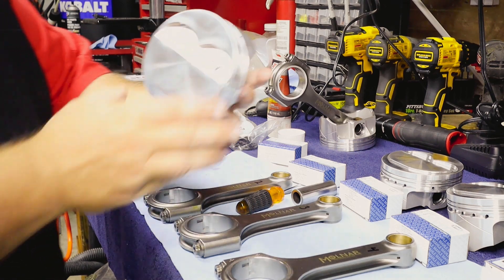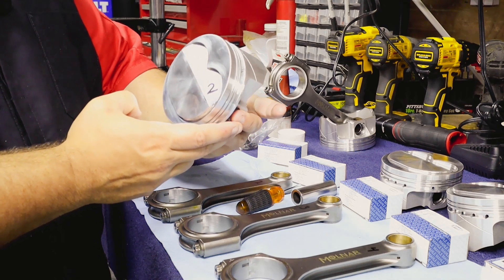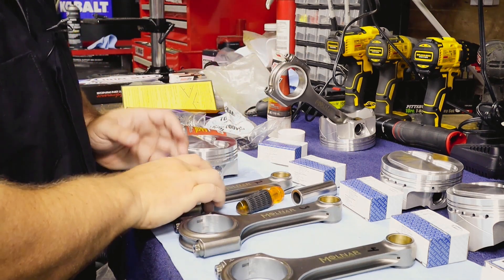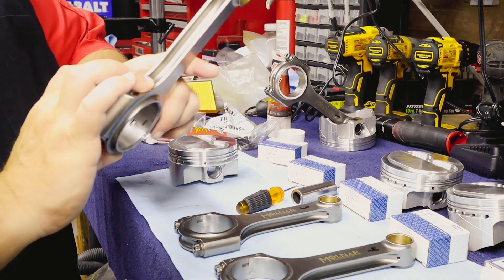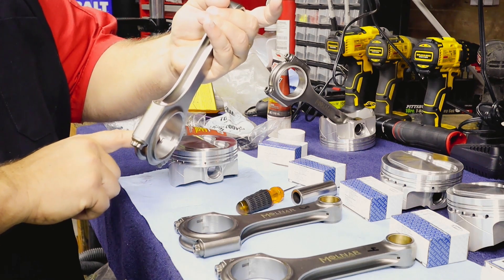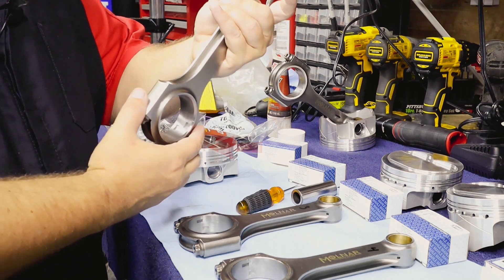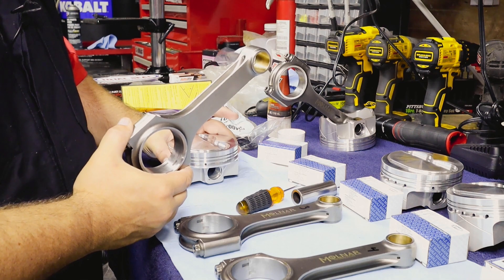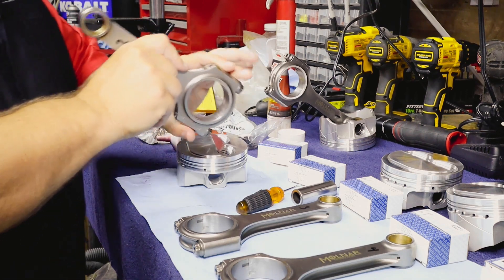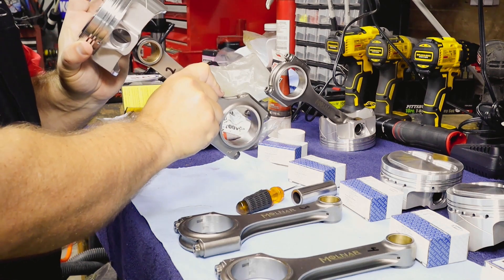To get these aligned correctly, we're going to be using spiral locks, which Pup doesn't really like putting in spiral locks, but they're pretty secure. What they'll basically do is — you've got the up and down side of the piston here, and if you look at your rod, you look at the little grooves where the rings line up — those go towards the bottom. So if you were to line it up on number two, which is on the other side here — the block is currently facing me, so number two is facing the other side — that goes in and we'll align it like such.